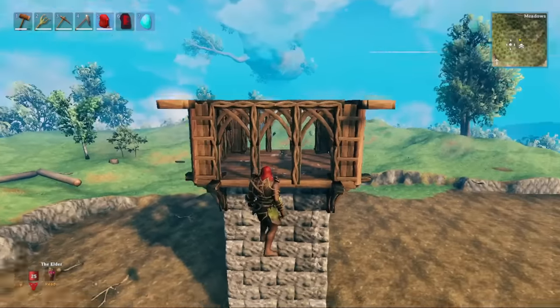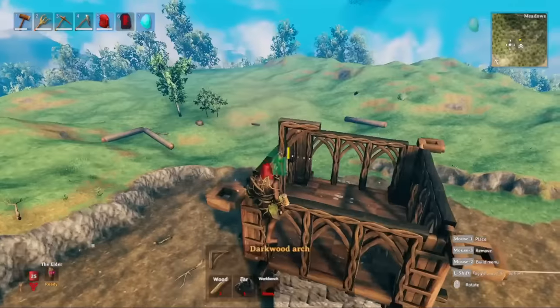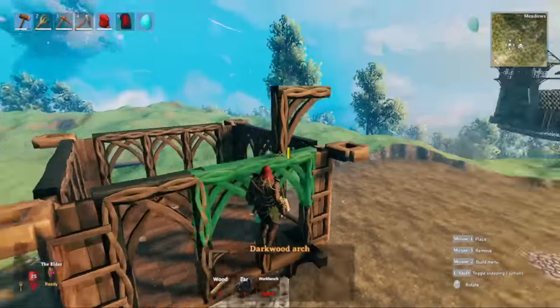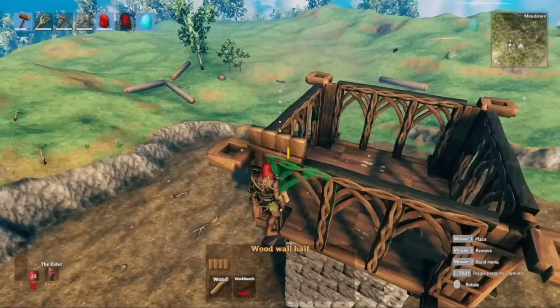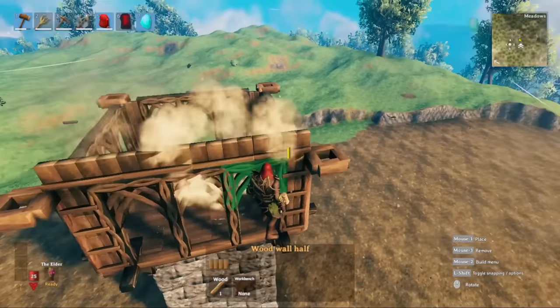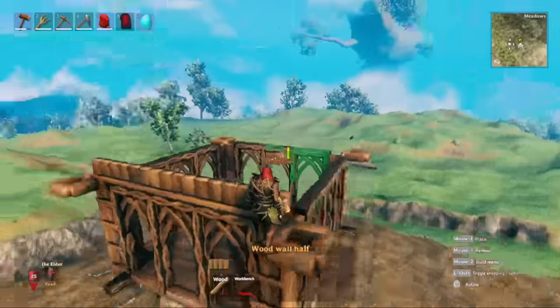Okay, so you can see that the structure is slowly taking shape. So now we're going to switch our focus onto the roof. So on top of these little windows, we're going to get a half wall, and we're just going to connect it, going across just like this. So you can see you just need four to go across. You're just doing the same thing all around the structure.